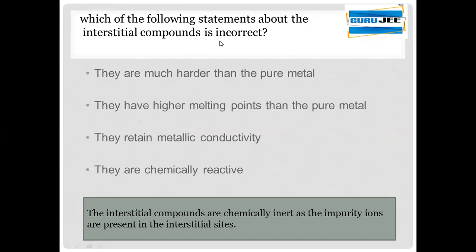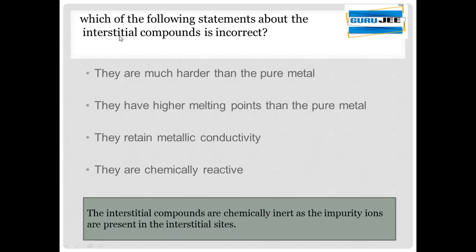Ma'am, do you remember about different types of impurities? In the last class, we discussed it: Frenkel defect, Schottky defect, vacancy defect. Yes, ma'am. Okay, so there we have also discussed interstitial defects. Okay, I will remember it.